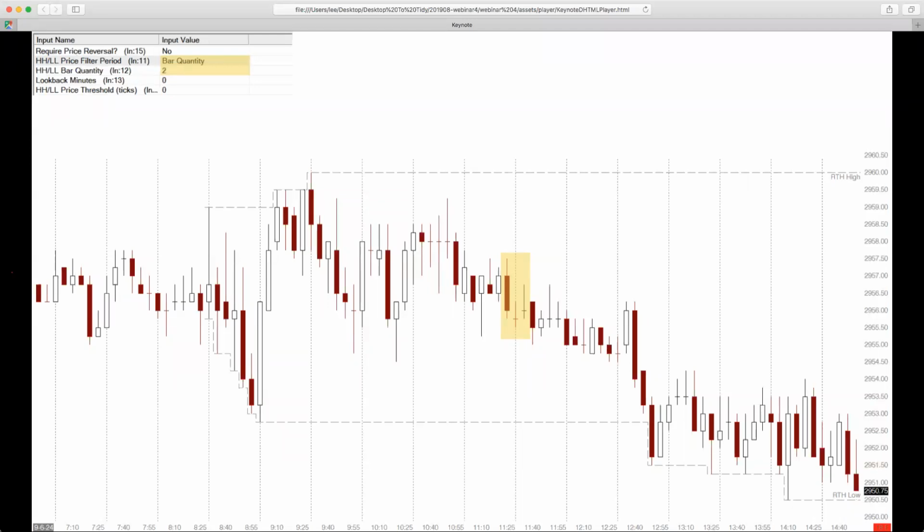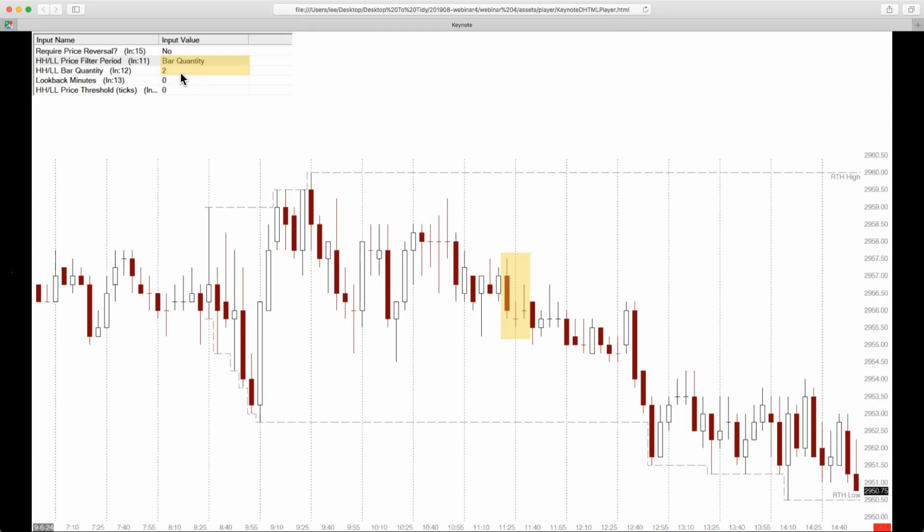And we've got about 5 different options. The simplest of which is bar quantity. So this, very simply, I've got a 5-minute chart up here, is saying on the current bar, if we have got an event within the order flow, we only want to see it if the bar has made an equal or higher high than the price over the previous 2 bars.